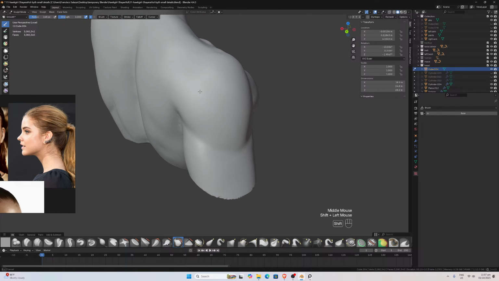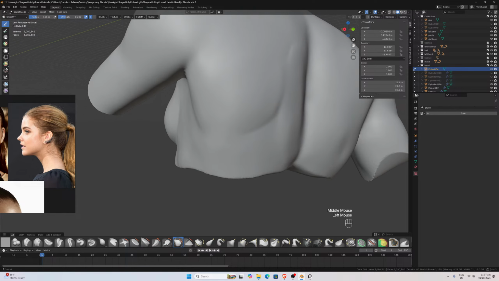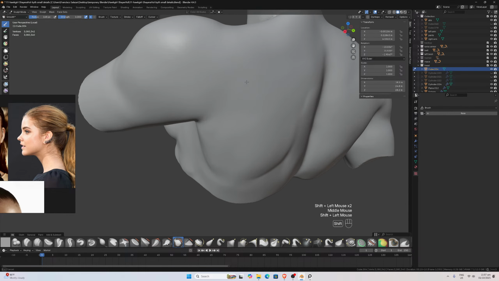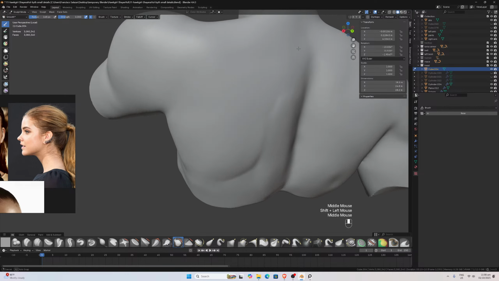If I would do that, it would be better for us because I only use the topology of the head to add the details that I want to add. But now that the mesh is bigger, I need more topology. That's the only thing.